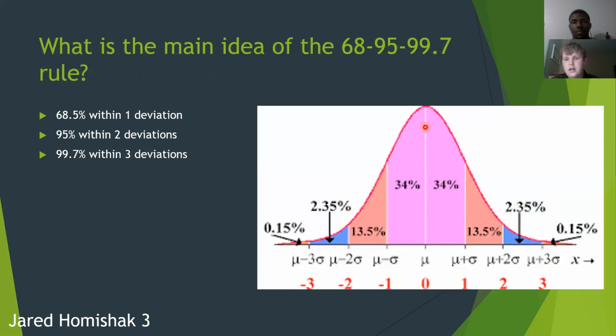Do you notice how the pink bars have 34%? Yes, I do. That just means that if you go in either direction on the number line, you're still moving by a single deviation. So as a result, half of that deviation is going to be on the left of the median, and the other half will be to the right of the median. Okay. Do you get it? Yes, I do. All right.